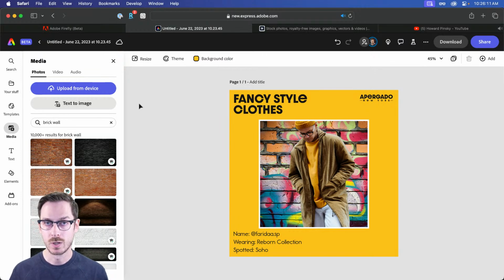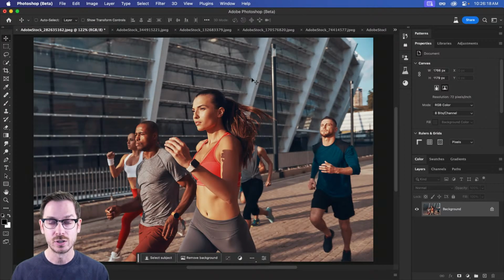Now, I want to hop into Photoshop because that's kind of where, again, for me, that's where the excitement really happens. Let me hop over to Photoshop, and I have a ton of examples I want to go through on how generative fill in Photoshop can really help streamline your workflow, which is really what this is all about. It's about making tedious processes a little bit simpler, or sometimes a lot simpler.